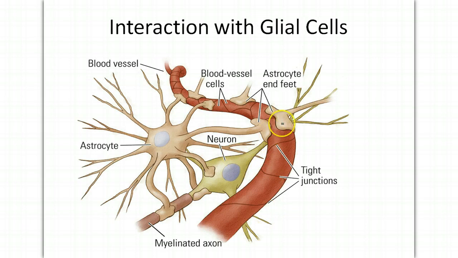Okay, so here I thought it was a cool picture to see it kind of connected. Right here we have, what's it called? The soma. Right, and here we have our axon. Right, and you can see where glial cells, sometimes known as astrocytes, right, are connecting here to help it go together, and on the other side it's connected to the blood vessel cells. Okay, so we can see how that is all interconnected.